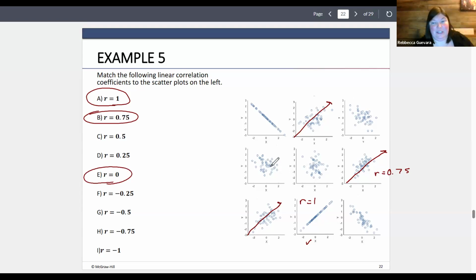So we want to find this 0 here. So this one appears to probably be this relationship. Like I said, we weren't sure about these two. This one's kind of looking positive to me, but these ones are clearly all negative. So it's kind of these two that are a little hard to decide on. Are they going to be the R equals 1?